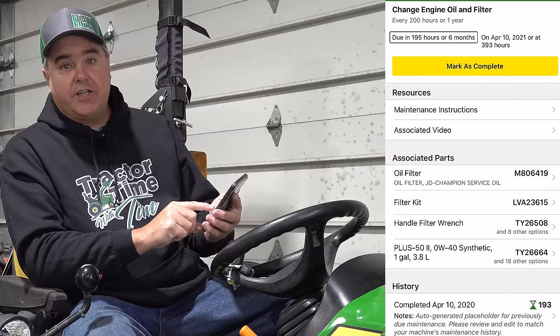The soot load, if you'll notice the soot load, which is the DPF filter, it actually dropped while I was mowing. So running the tractor at full throttle, getting it good and hot, will actually lower the soot load.